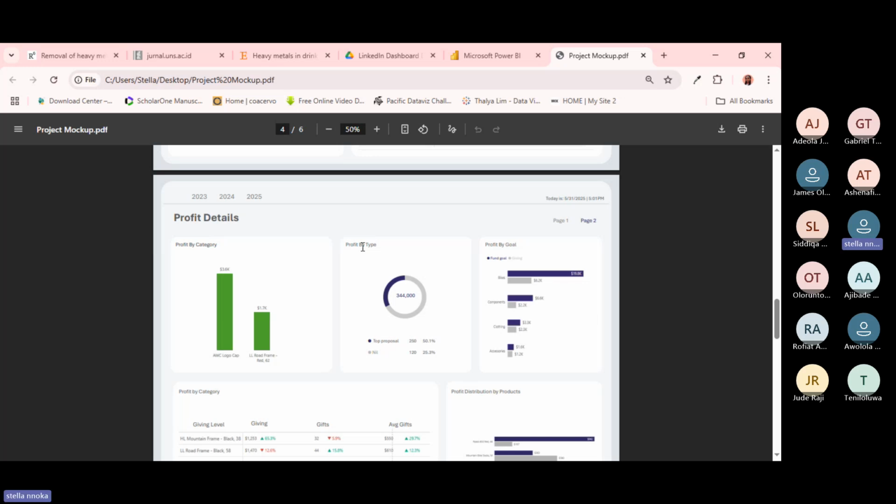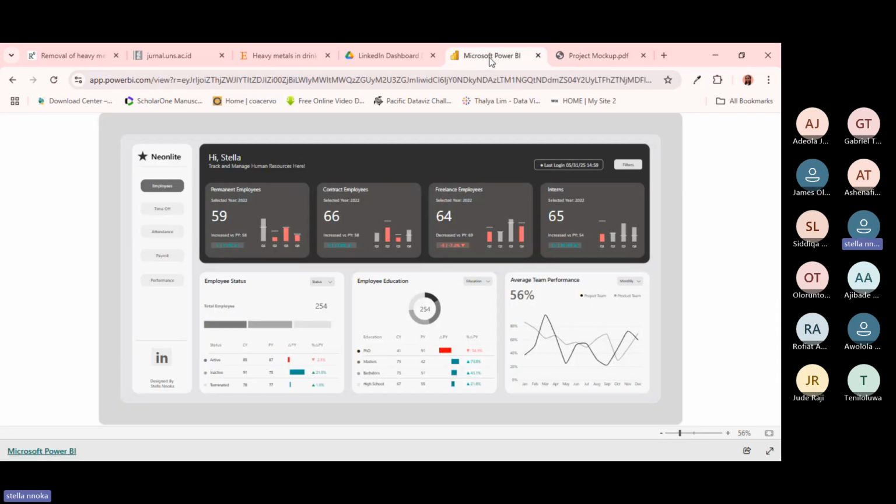And one of the beautiful ways I've always used to reduce clutter, especially when it comes to Power BI reports, is the parameter function. Parameter function is one interesting feature in Power BI that allows users to toggle between different dimensions within a single visual. So instead of showing multiple charts side by side, you can choose what you want to see at a given point in time. Let me go. I think I have an example here. I know this one.